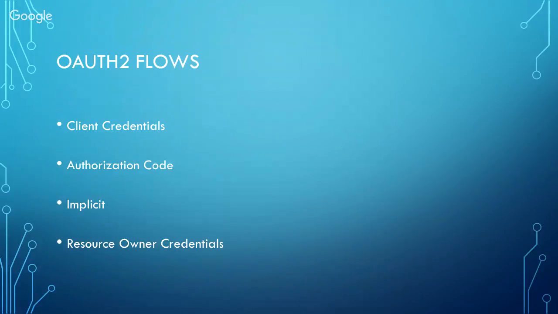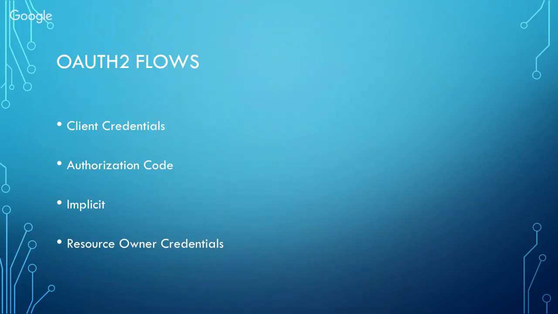So for OAuth 2 in WSO2, we support 4 flows. You can think of 3 of the flows as really production flows, and we'll get into why. So we support client credentials, authorization code, implicit, and resource owner credentials. Those are standard flows. If you Google them, they're part of the OAuth 2 specification, so you're able to find information about that. We also give you information. We don't expect you to have to go read the horrible spec and all of its length. You're welcome.